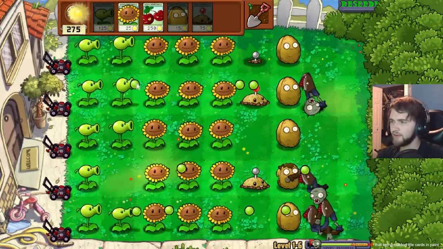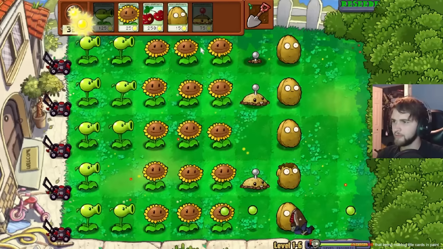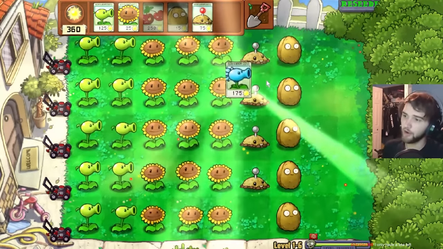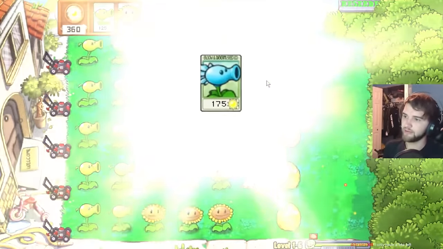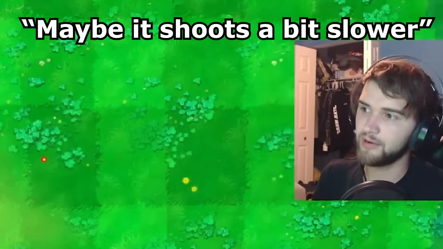But yeah, so this is how I've noticed a lot of Plants vs. Zombies players will do things. They'll have their wall up front with all defensive plants, and they'll have these. I think Snowpea's pretty good, if I recall correctly. Or maybe Snowpea's just the same. I don't know. Slowly shoots chilling peas. Okay, so maybe it shoots a bit slower. Wow.